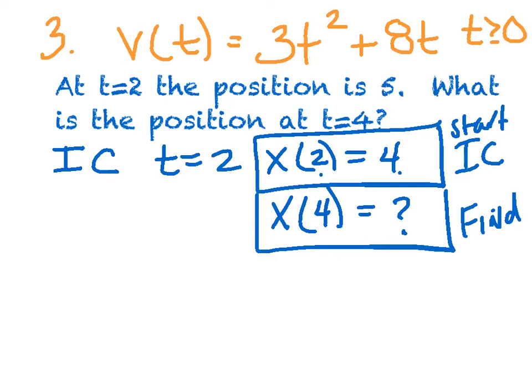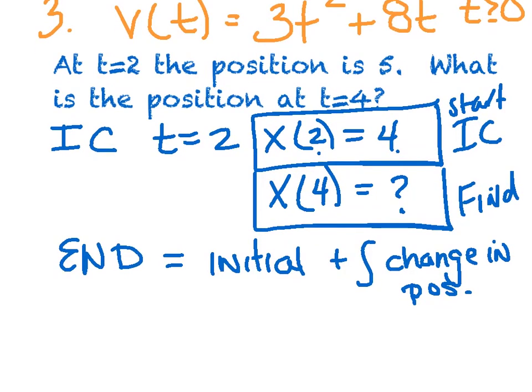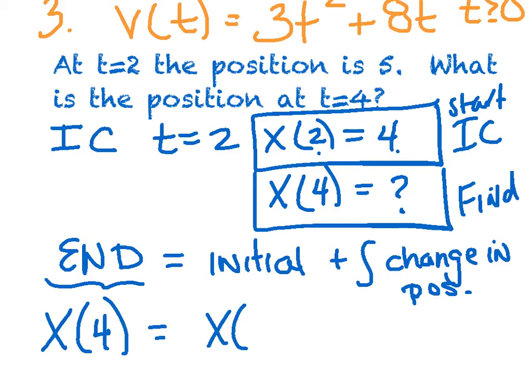So we're just going to use that first fundamental theorem of calculus, kind of the rewritten version. Remember, it's that n value is equal to the initial plus the integral of the change in position. Okay, so that's exactly how I'm going to set it up. I'm looking to find my n value, the position at 4, so let's use x of 4, given I know the position at 2, plus, remember initial always goes on the bottom, what you're finding, the n value, should be on top, and I'm clearly integrating velocity, which is 3t squared plus 8t.